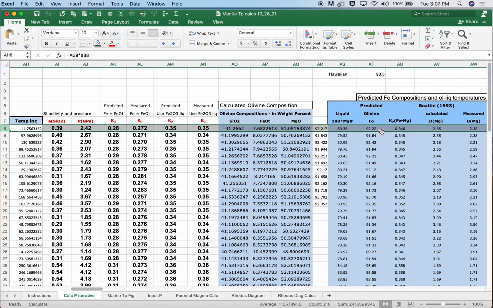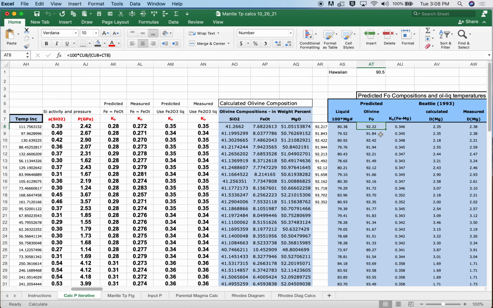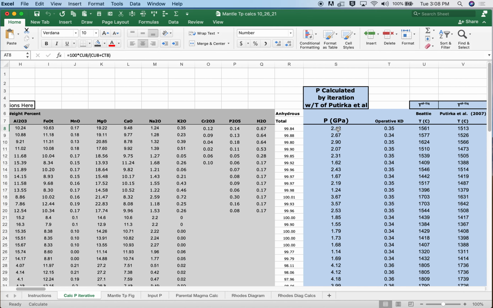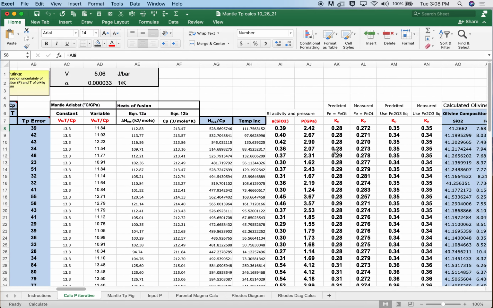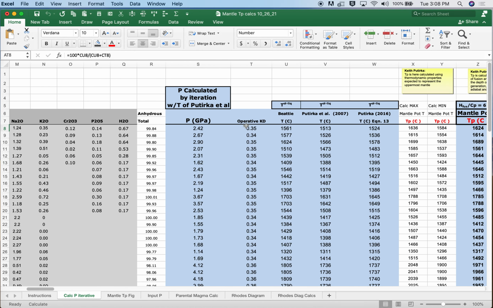So the question one needs to ask is, is that value commensurate with what you would expect for the mantle source of whatever it is you're analyzing or attempting to estimate the mantle potential temperature for? For example, here in this first row, this liquid, given the conditions that we've stated, the oxygen fugacity and the calculated pressure based on silica activity, yields a forsterite content that is predicted to be 92.22. So maybe you think that is too high or too low. Well, one of the avenues in which we would analyze and change that value is through our assumption of the KD.